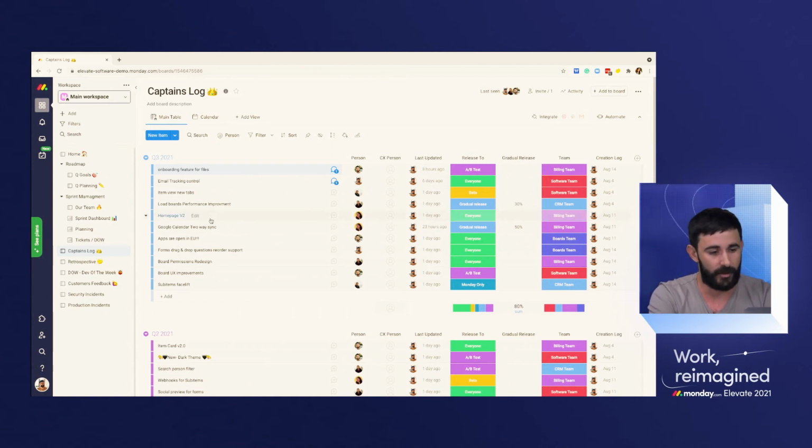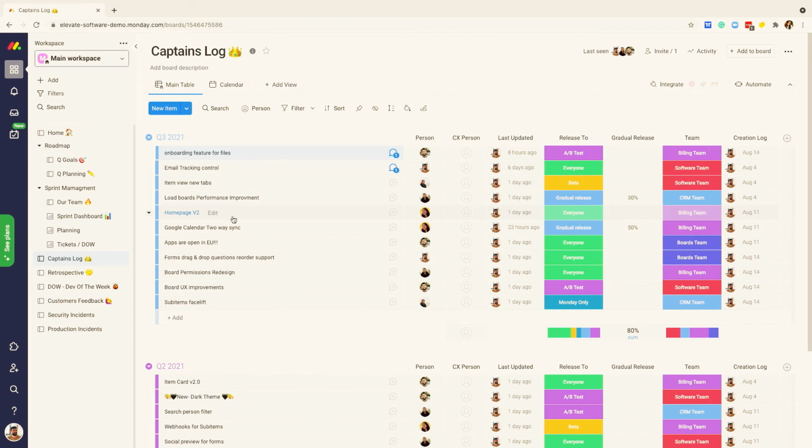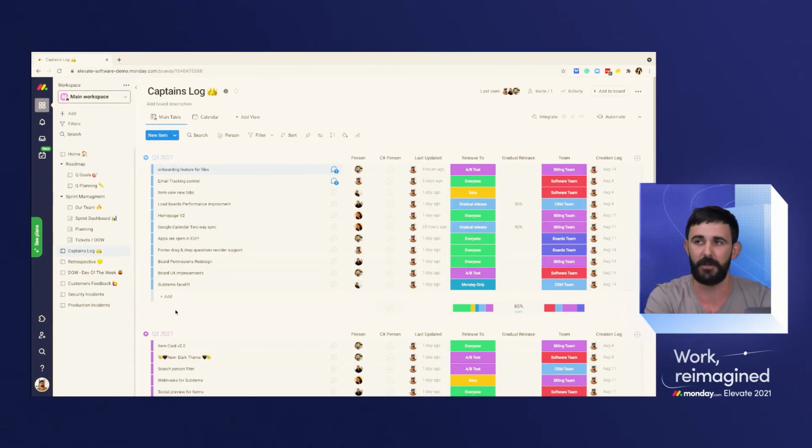Okay, now that we went over the captain's log, another thing is that we changed it to queues. Every queue has all the releases we did in that queue, and that helps the marketing department, for example. It happens once in a while that the marketing team looks two weeks back and says, oh my God, why did the graph change? What was that spike? Did something change on August 1st? So they can always go to the captain's log, look at what changed on August 1st, and see if it was relevant to that spike in their data. So this is really beneficial for everyone.